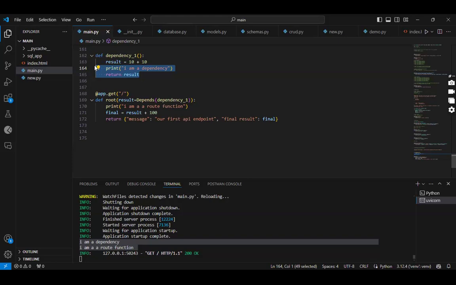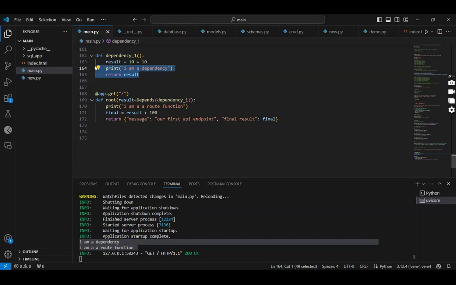But assuming that we also have a route that we are hoping to make use of whatever value of result for further processing within our route function, then we can simply pass that function as a dependency to our route, and that function will execute first before whatever instruction we have within our route function gets to execute.